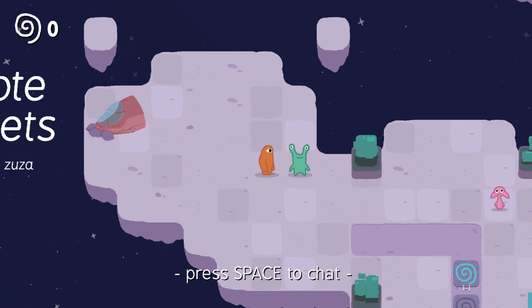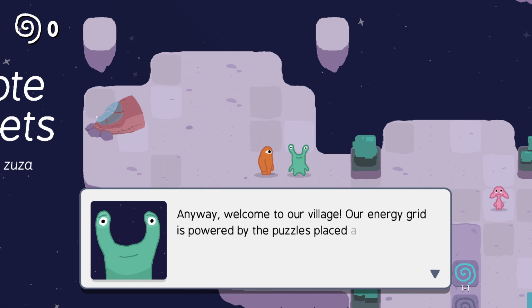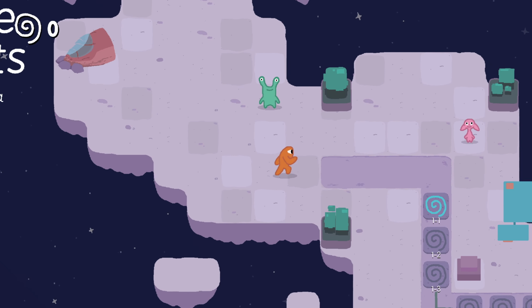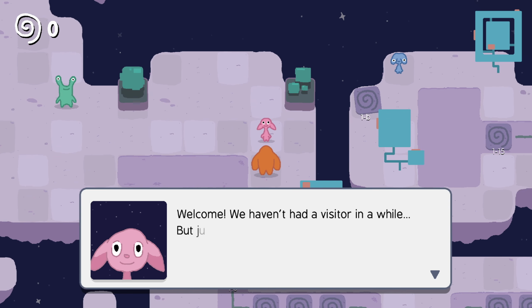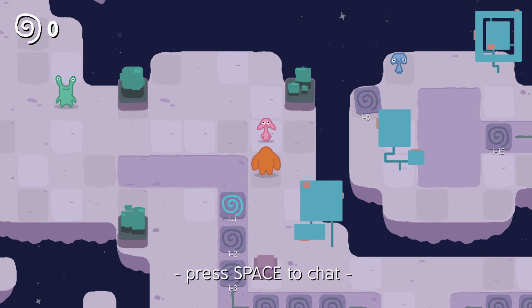Let's go see what this guy has to say. Space to chat. Hey, I saw your crash landing. Are you okay? How many eyes am I holding up? Anyway, welcome to our village. Our energy grid is powered by the puzzles placed along the path, but it's broken at the moment. Could you help us fix it? Is that Dobby? Welcome. We haven't had a visitor in a while, but just now the power has gone out. Oh, what? You're going to restore it? Amazing. As you bring back power, you will unlock more puzzles, the ones that are grey right now.